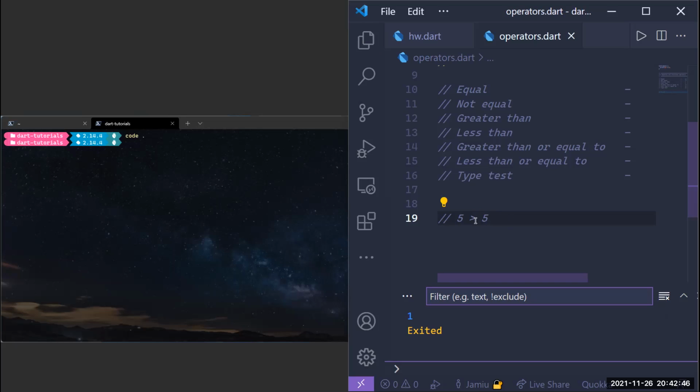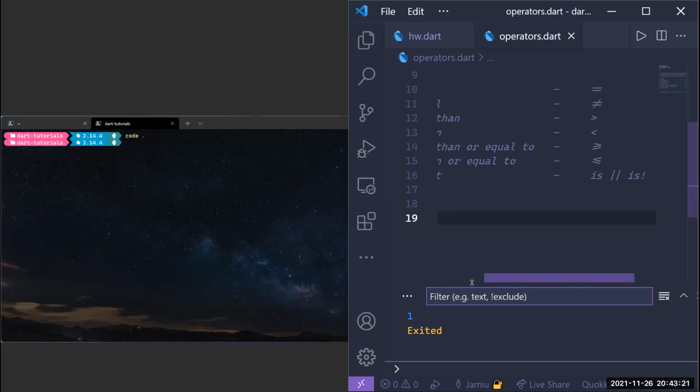The reason is this sign is for greater than, so it's not greater, they are equal. But once we use the greater than or equal to sign, now it's going to evaluate to true. Alternatively, you can have less than or equal to, just like I've explained for greater than or equal to.